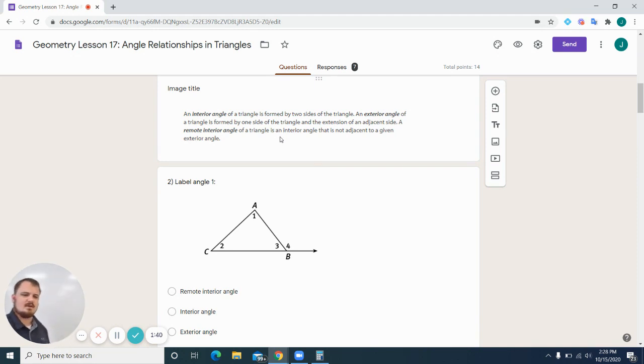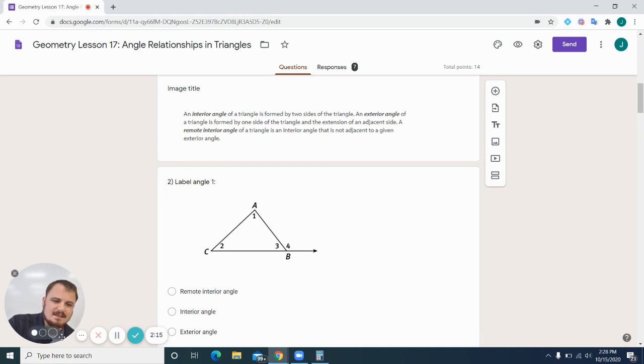All right, so now the interior of a triangle is formed by two sides of the triangle. This is an interior angle of a triangle. Let me read these definitions and then I'll draw this for you. This is where, if you tried to do this when the video wasn't working, I think it'd be really hard to understand just from the description. But when you see me draw it, I think it'll be a lot clearer. So an interior angle is formed by two sides, so it's basically an inside angle. An exterior angle is formed by one side of the triangle and an extension of an adjacent side, meaning you take a side of the triangle and then you have a side sticking out.